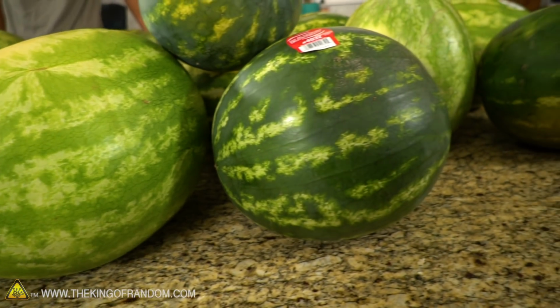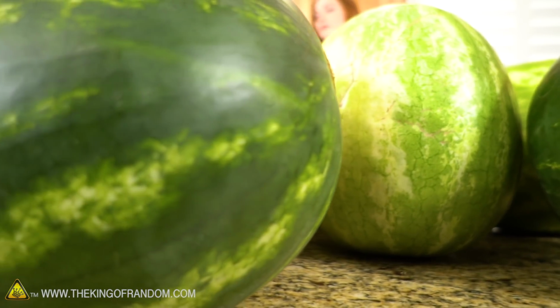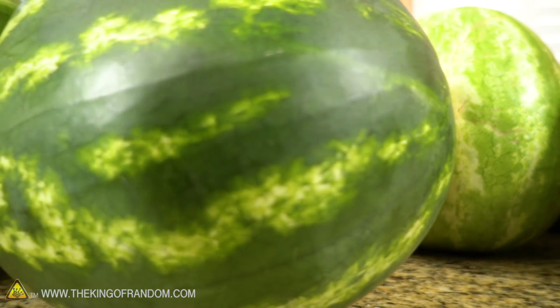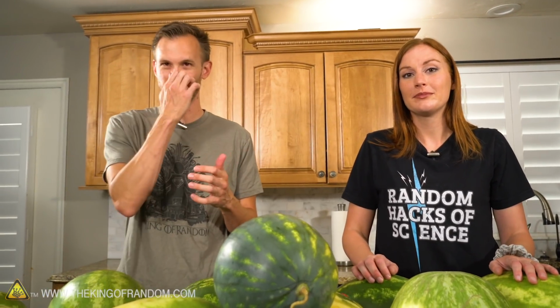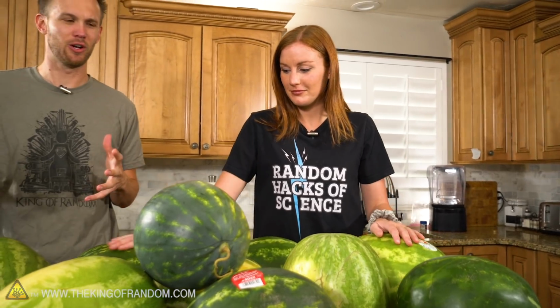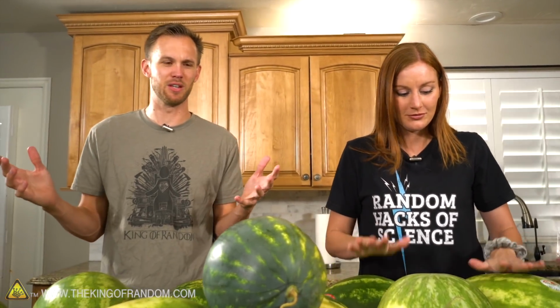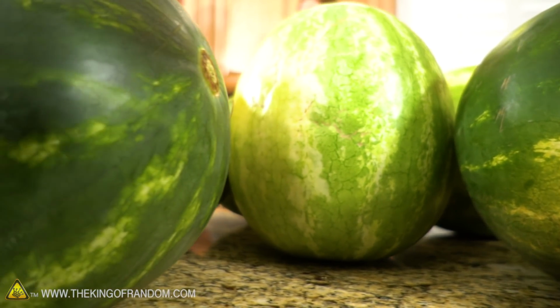We do have a lot of watermelons here today, and we've got a reason for that. My whole life, I've heard that there are ways that you can choose a good watermelon at the store. Looking at it, smelling it, banging on it. Frankly, not all of them have always worked. Growing up, I always just heard the sound thing. You just want to hit the watermelon. If it sounds big and empty and hollow, a good thumping sound, that's supposed to be good. More recently, I've heard a lot more about looking for the yellow spot on the belly.